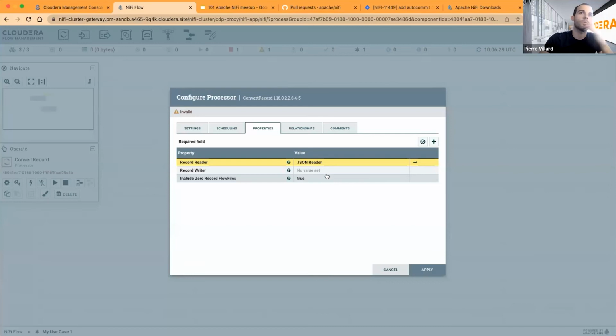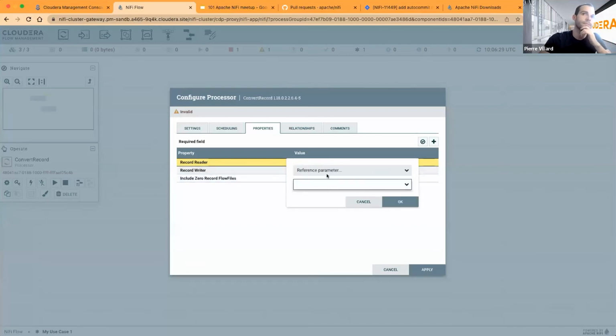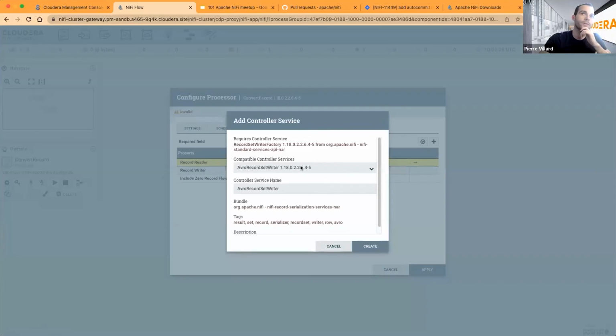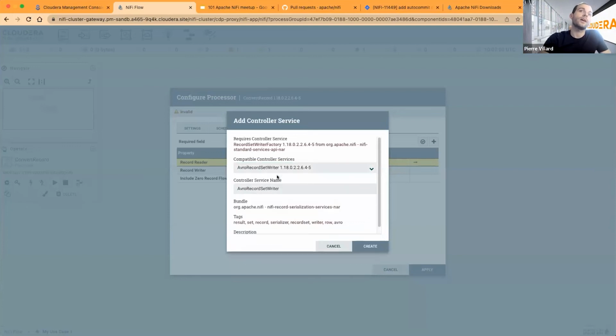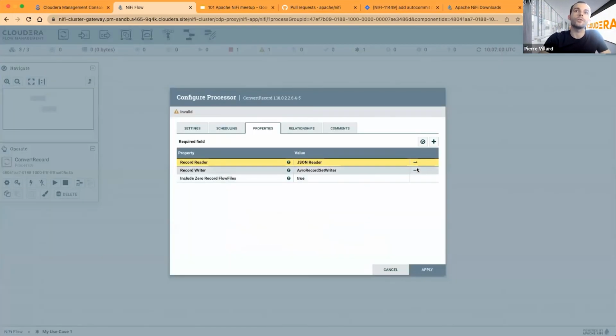And here, let's say I want to convert this data into another format. And here we have this concept of writer. So it's what goes very well with the reader. You have the reader to say to NiFi, I want to read this data this way. And the writer, which is a way for you to say, okay, I want to output the data according to this specification. So it's a very easy way to just convert data. So for example, here, I'm going to say I want to write in Avro. So I'm going to say Avro. Here, same story. I can go into the configuration.